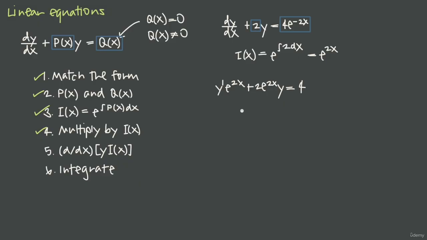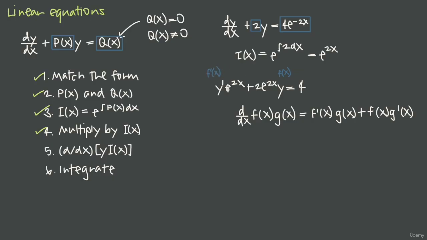Remember from Calculus 1 that when we wanted to take the derivative of the product of two functions, f of x times g of x, that was equal to the derivative of the first function, f prime of x, multiplied by the second function, g of x, and then add to that the first function, f of x, multiplied by the derivative of the second function, g prime of x. Well, what we notice here is that if we say that y is f of x, then y prime is f prime of x.